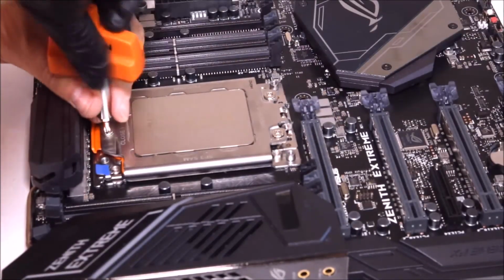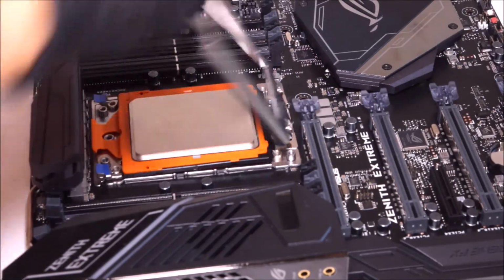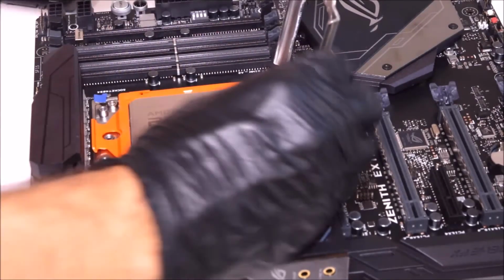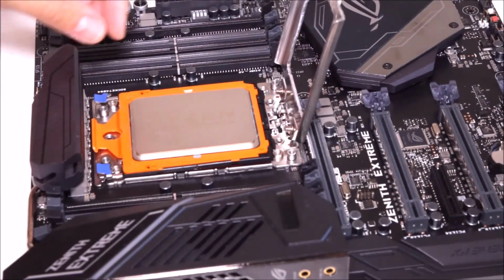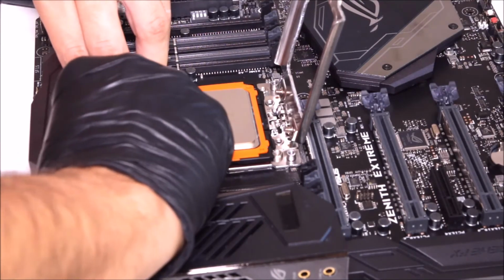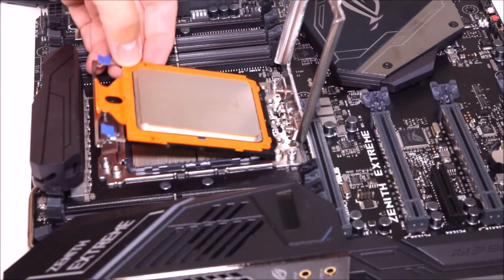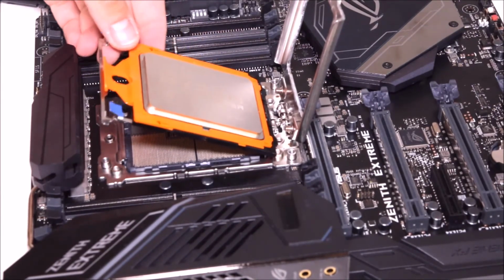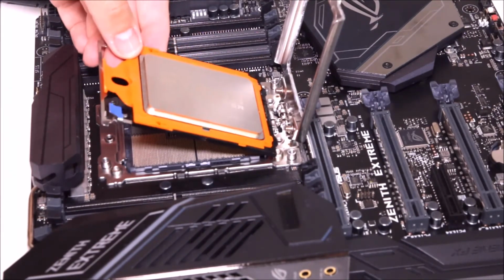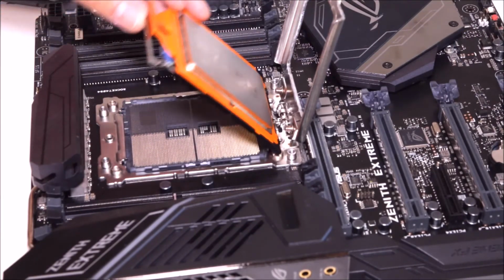And there is quite a bit of torque applied on those actually. So there we go. That's the top arm is already sprung open because it's spring loaded. And then what you need to do is gently pry open the socket, and just when you're doing this, just make sure that the orange clip and the CPU haven't come loose and they're not about to fall into the CPU socket. It shouldn't happen because it's fairly robust.